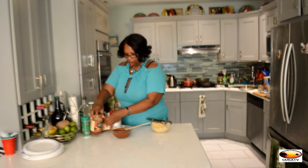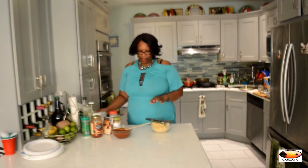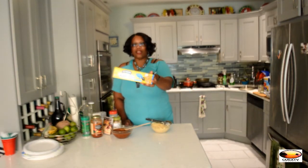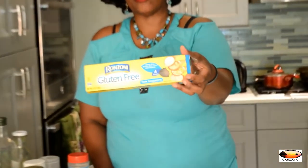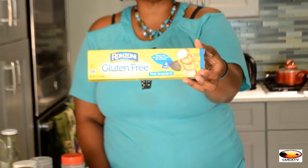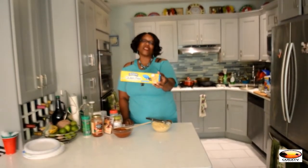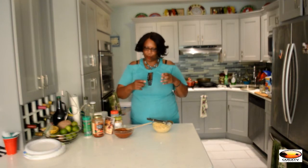What I end up doing is I got about 4 cups of water and I put it to boil. And when it started boiling, I put in a box of spaghetti, which is in this case Ronzoni, but there are other gluten-free spaghetti on the market. I just happen to use this one a lot because this is the one my local supermarket has. So I add that to the water once it's boiling, and I put a little bit of butter, and I just keep stirring it with a wooden spoon so that it doesn't clump together.